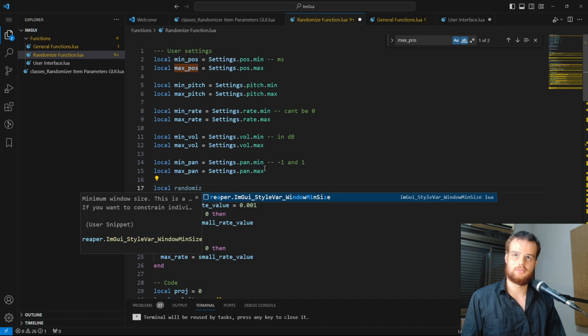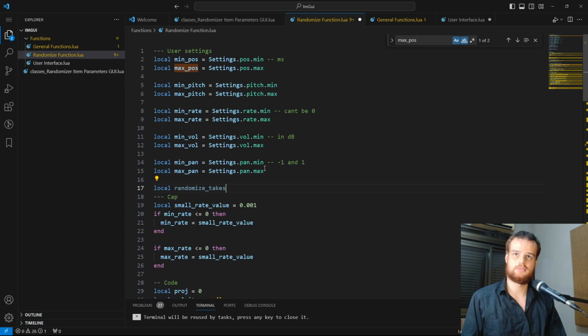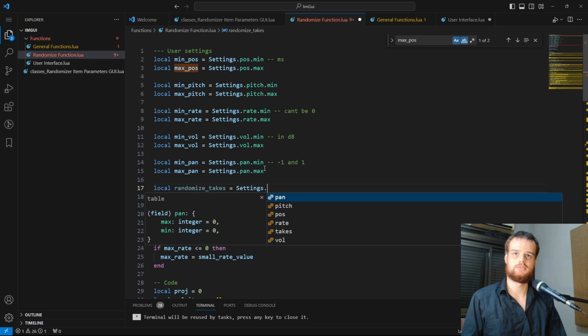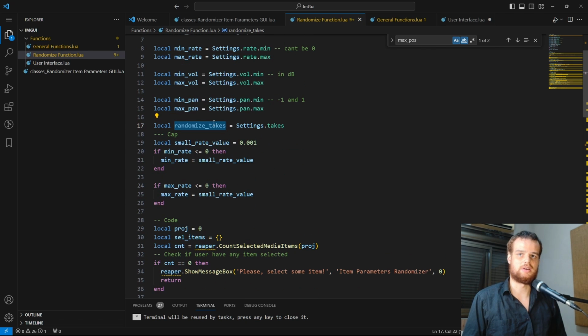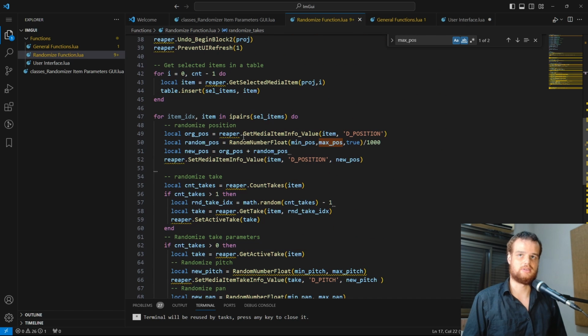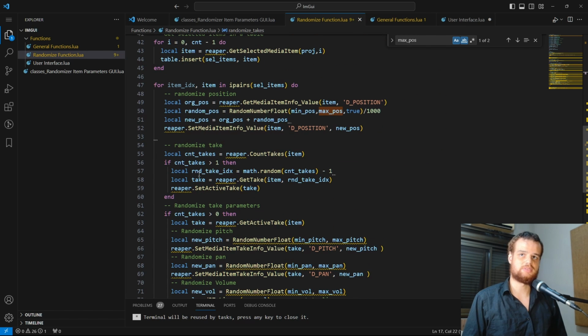So it didn't have a randomize takes equals settings dot takes. Okay, so this will say if I want to randomize the takes, and I think I didn't. I was always randomizing the takes. Yeah, here count. It counts the amount of takes.